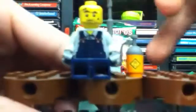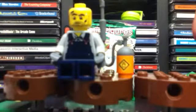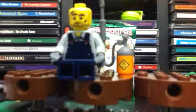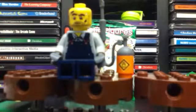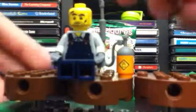So here's a closer look at his face. In fact, I'll set him down because his pants don't actually have printing on them. So here's a look at his face. He's a very hard-working welder. He's got little splotches on the top and on the bottom. He's got a little sweat mark on this side. It's very hard to see, but it's white. And not because of the lighting, but even if I look close to the figure, it's hard to see. He's kind of squinting and taking his work very seriously.